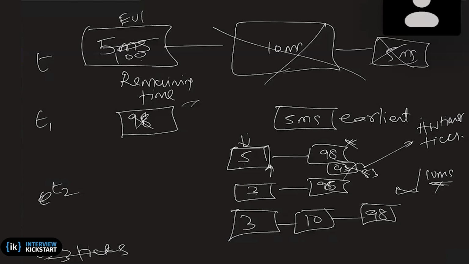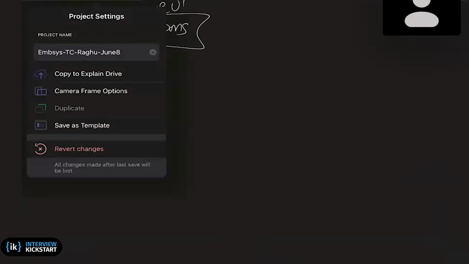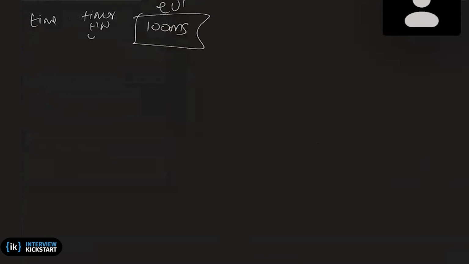So what I described was for fixed tick programming, and the same thing for dynamic tick programming will be the timer. Maybe I should draw that again. So you initially had a 100 millisecond tick, or event 1. Okay, so this is the event queue. This is the time and the hardware timer value. If you keep track of this, at time T0, it is programmed for a 100 millisecond tick, and you have one event available. At T1, a new event comes, which is a 5 millisecond event.